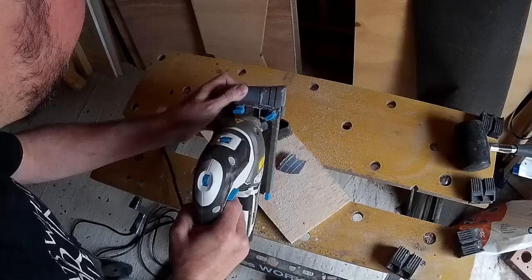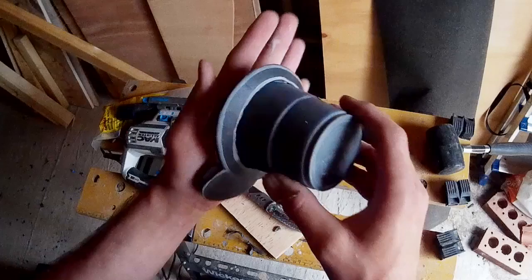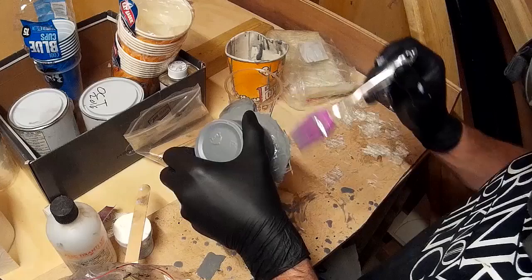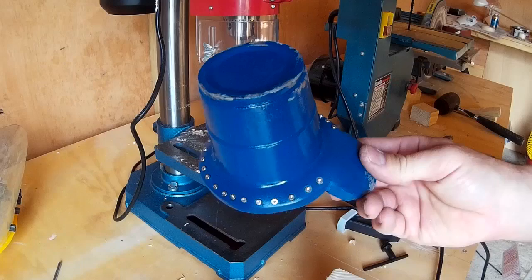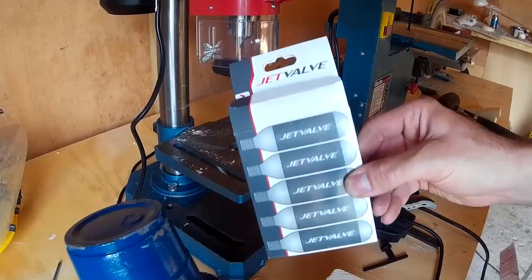I was going to reinforce this with some glass fiber in a similar way that I did to the front of the mask, but actually because the resin is a little thicker here it's quite strong - strong enough for me to just get a jigsaw on it and cut it down to size. I also need to add a surround to it so I've got a curved piece of foam which I'm going to cover in resin again and a little bit of fiberglass just to give it a bit of strength. I've jumped forward a little in time here - I've added some paint and some bolts to the piece so you can see it's got a similar colour scheme to the front of the mask. What I now want to do is add some additional pieces to the separate side piece.